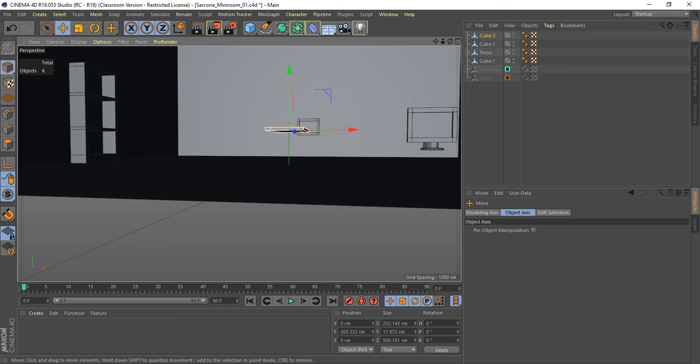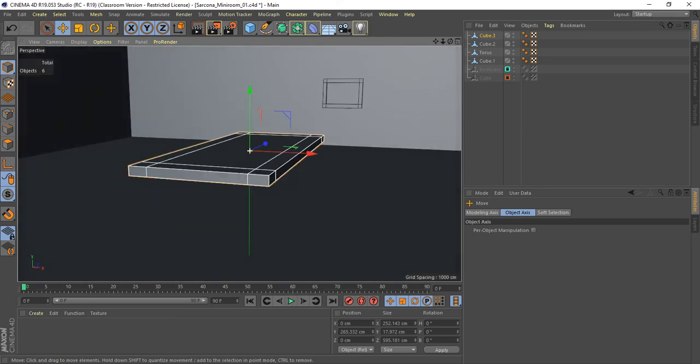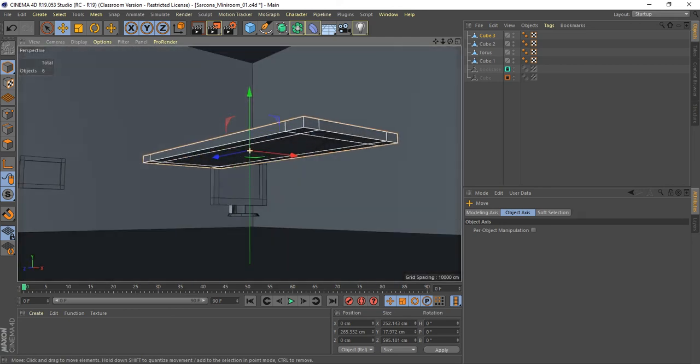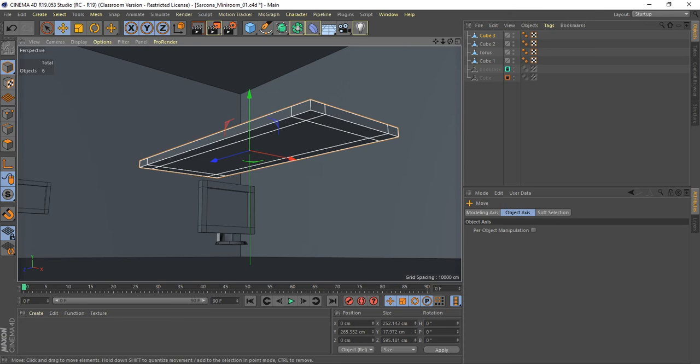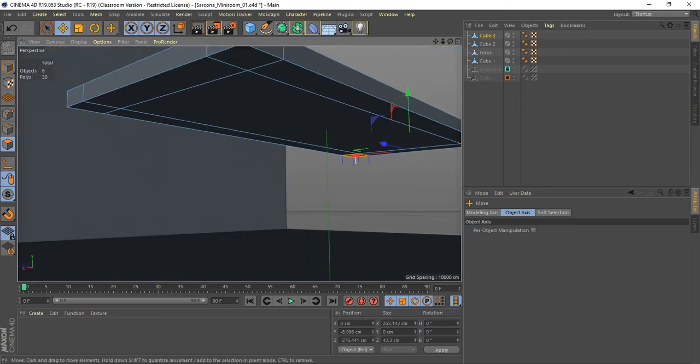There we go. Okay, all right, so now what we want to do is take the leg pieces and extrude them outward. We're going to switch to face mode or polygon mode, whatever they want to call it, and we're just going to shift click each one of these corners.